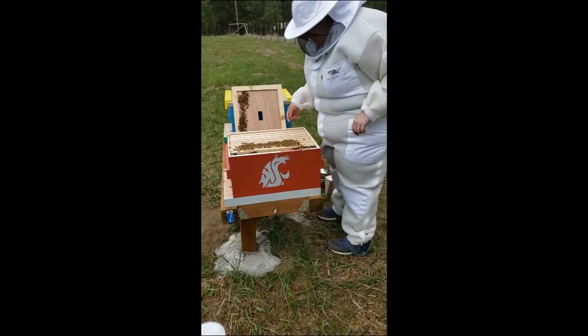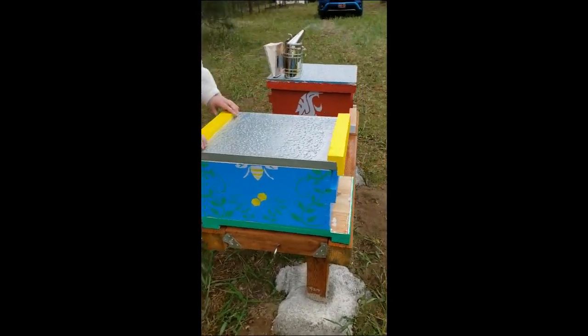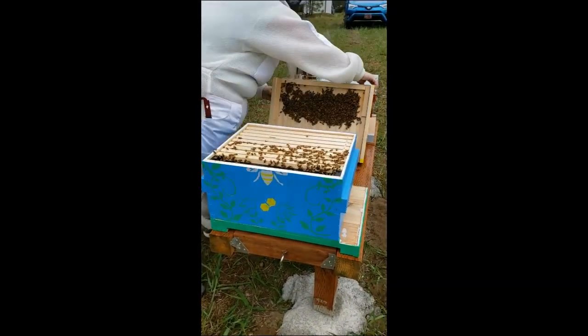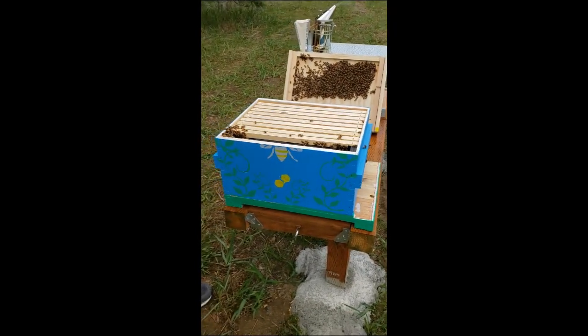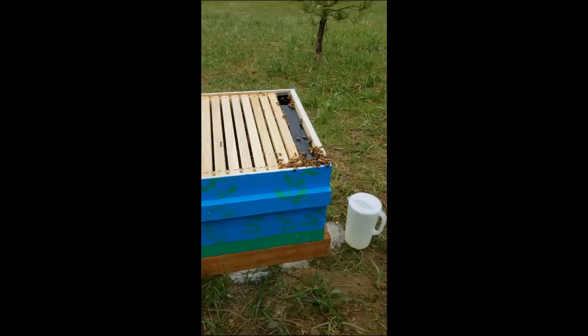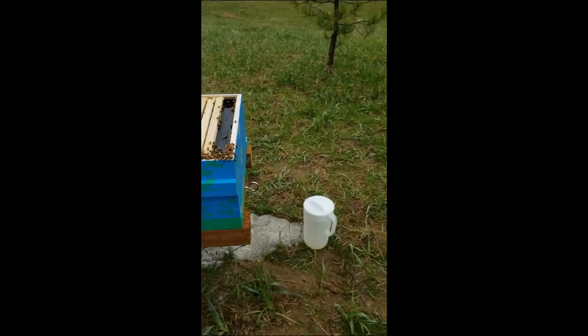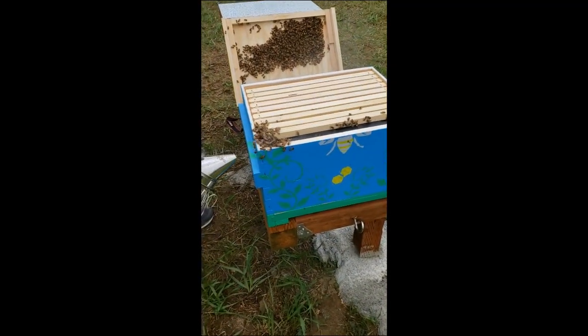We started moving on to the other hive, and it actually did start to rain, so we didn't actually pull out any of these frames, but they were about the same. They probably had about 3 frames of bees. We did fill up the sugar syrup, though, and close them back up because it was starting to rain. I didn't want them to get wet and cold if we didn't have to.